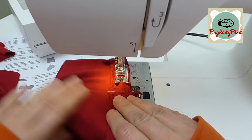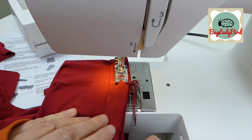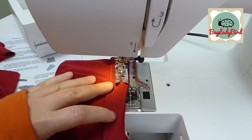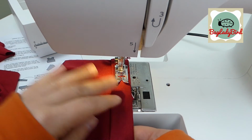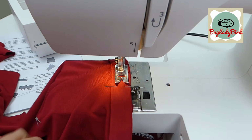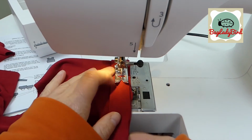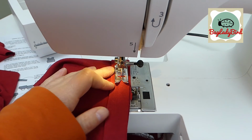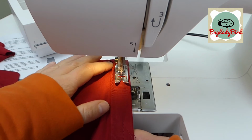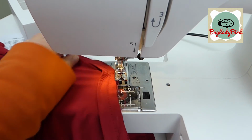And around now to the centre back. You can see I'm pulling it so it's straight, so I'm sewing it in a straight line, even though it's around a curve. That's what you're going to do when you're sewing around a curve on an overlocker. So when you can do that on your sewing machine, you should do it as well. So we're all the way around.